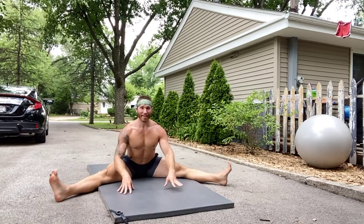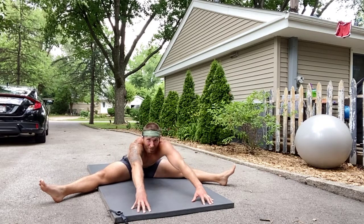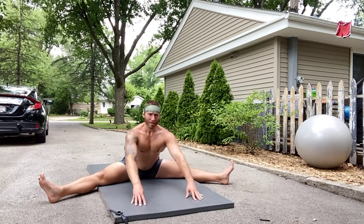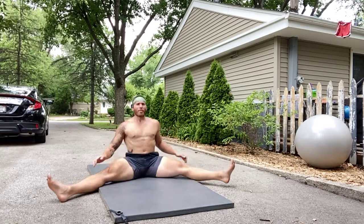Send those legs out to the sides. Nice wide V. Crawl those fingertips forward without slouching. So try to keep that cow position in the hips. If you're advanced, try to keep the knees and toes pointing straight up. Big inhale, rolling it back. And big exhale, rolling it back up.